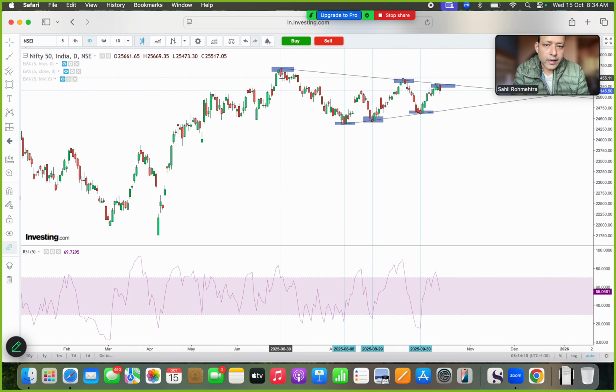Similarly, if we go for the highs, here we have the high, we'll just mark this, and here we will note that the RSI is highly overbought. Come back here and we will note the same thing, that the RSI is highly overbought. And similarly here, when this was formed, the RSI became highly overbought.